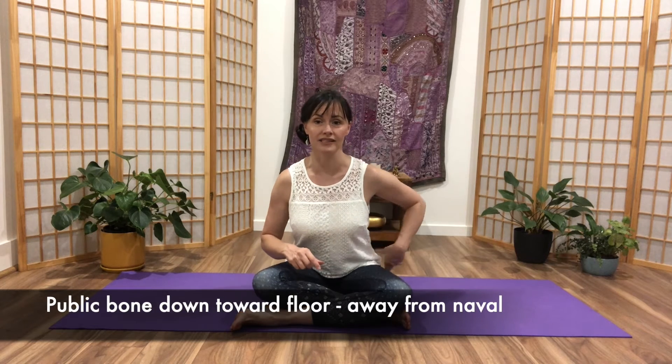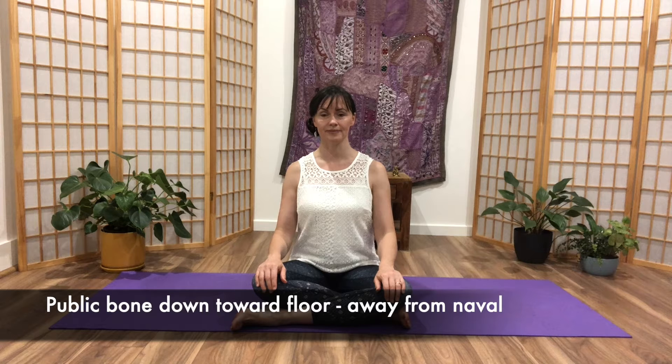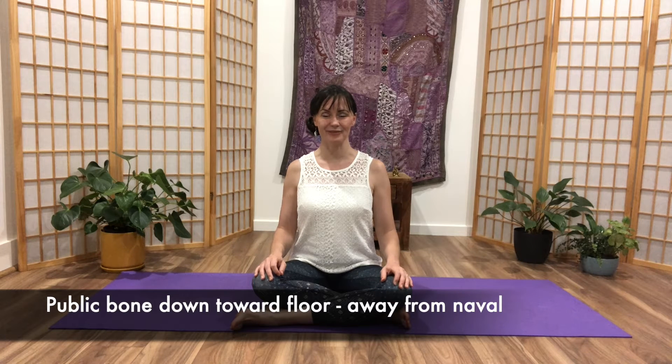And then the muscles at the back and the side can relax. Finding a good solid base is really important for pelvic floor function and health. Do that again: tip onto your tailbone, feel how the pelvic floor is lifted up, and then pubic bone down and tailbone is slightly lifting up behind you. See how much backward tilt and how much forward tilt you can get in your pelvis, and just continue that.